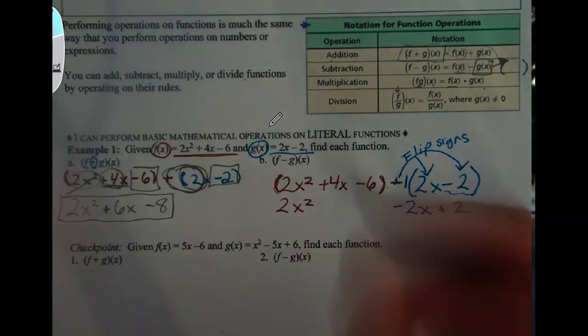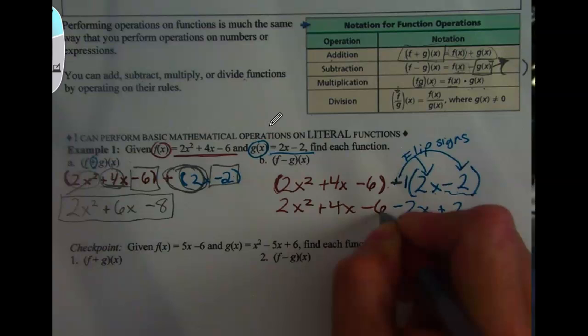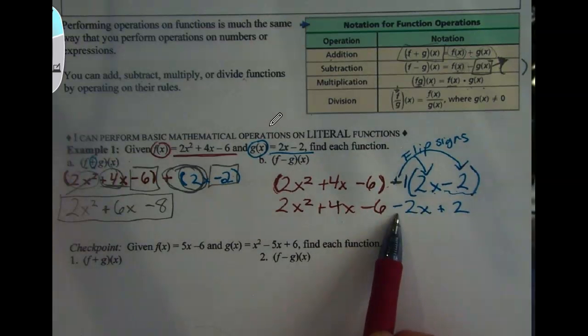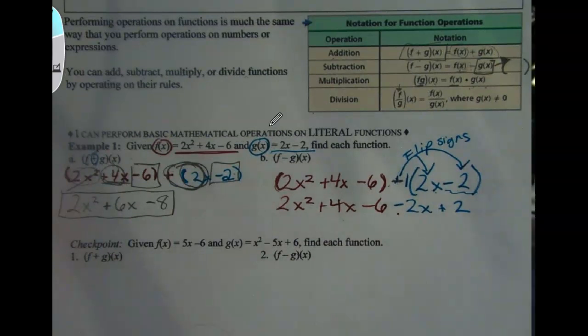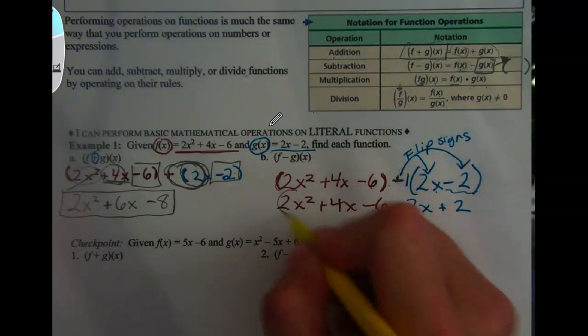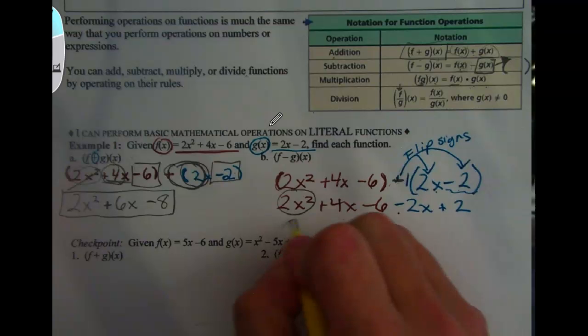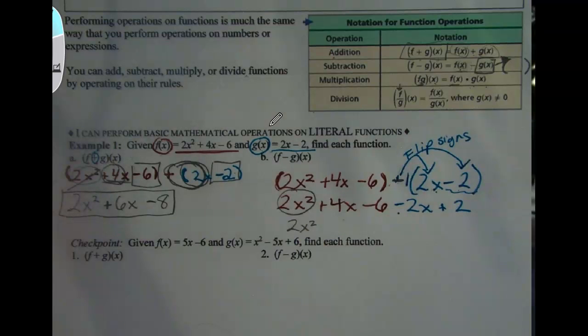2x squared plus 4x minus 6. And then there's already a negative sign on our 2, so we're going to use that as a minus sign. It doesn't matter because when we go to combine like terms, it's all the same thing. So again, now once we get to this point, we can just start combining like terms. I notice right away I have a 2x squared. There are no other x squareds. So I'm writing 2x squared. Used that, so I'm going to cross it out.